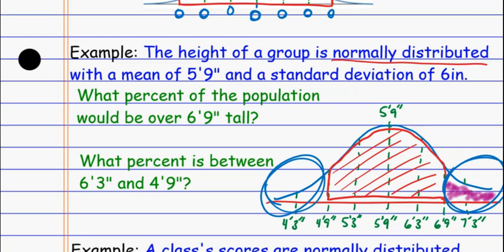And now we use the idea of symmetry. If we know this thing is symmetrical, those 2 little pieces, we call them tails, on each end is 5%. Well, if they're symmetrical, each of them has to be half of that. Each one has to be 2.5%, okay? And so that's the idea behind the empirical rule. If this thing is symmetrical and we follow those 3 percentages, we can find any value in terms of the percent of data under that or above or below any value on this curve, okay?